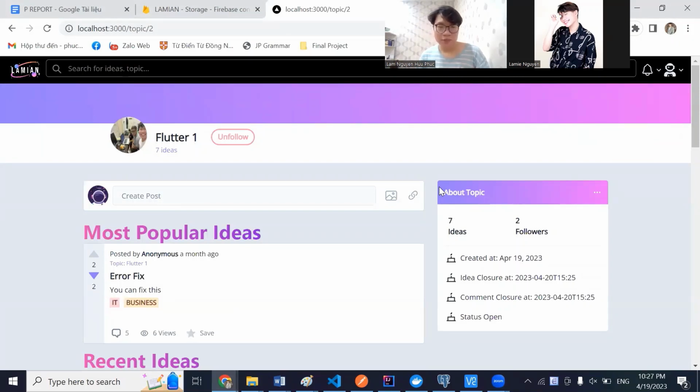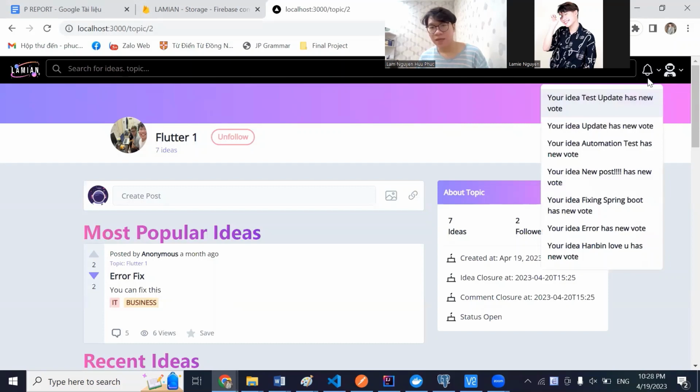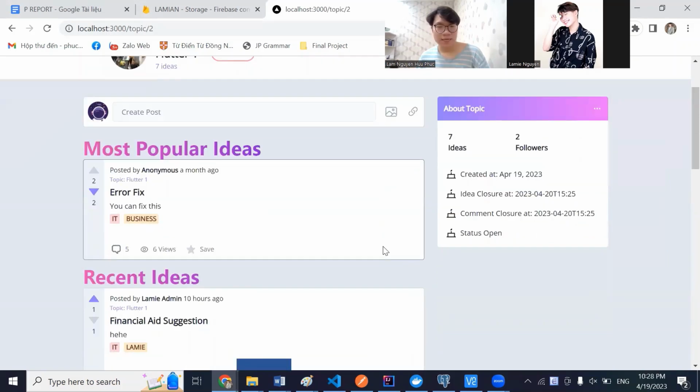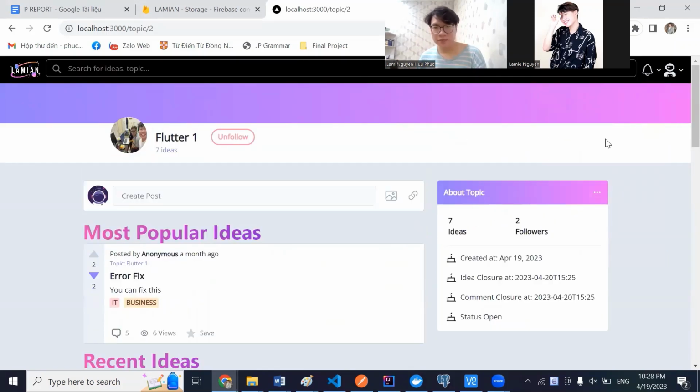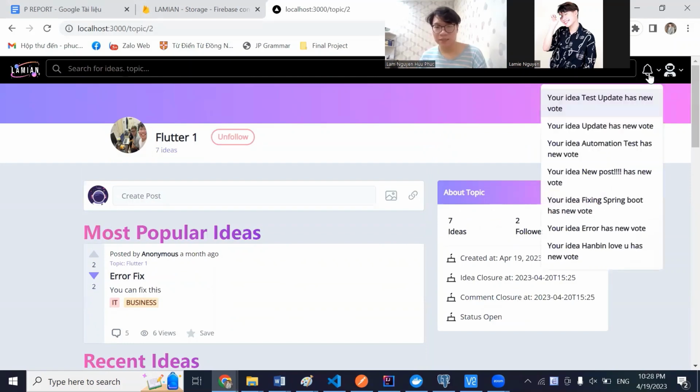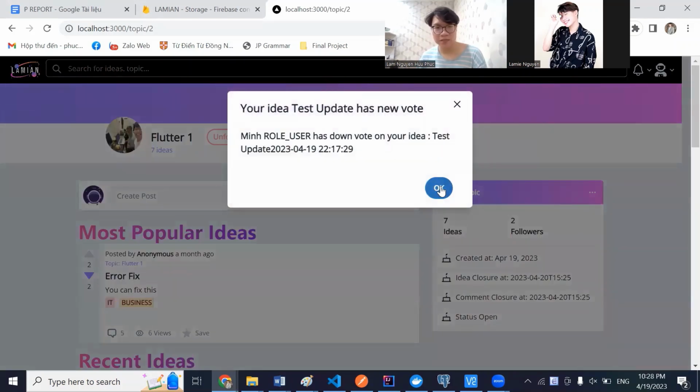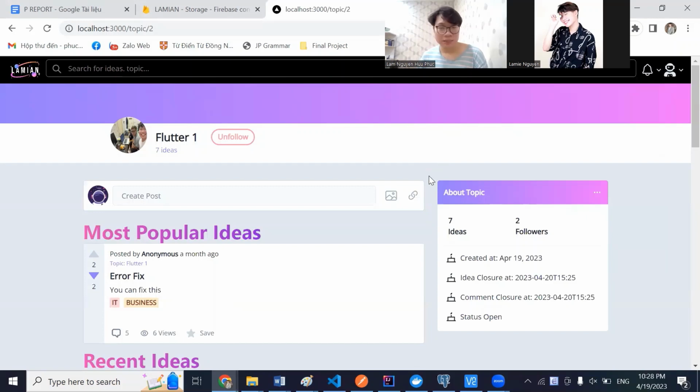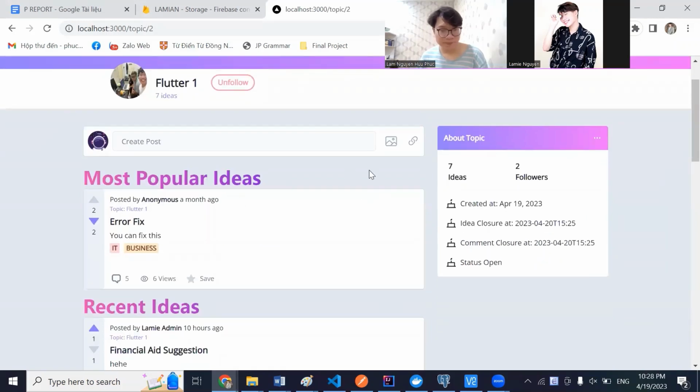A user will receive notifications if the deadline of a topic that you follow is coming in one day, and a scheduled job will notify you. And if your idea has any interactions or comments, it will also notify you here in the notifications, and you can click on it to see who is interacting with your ideas.